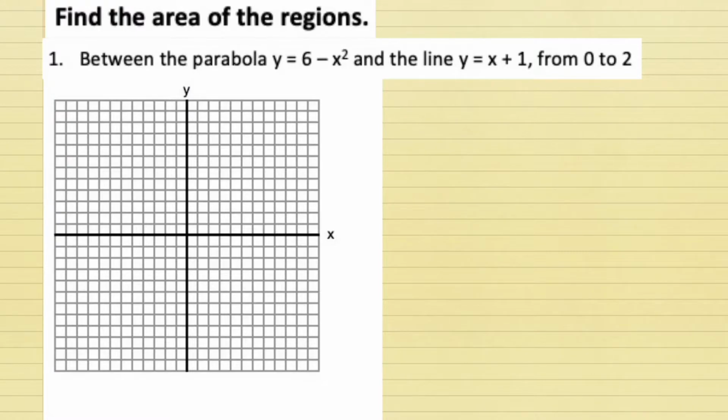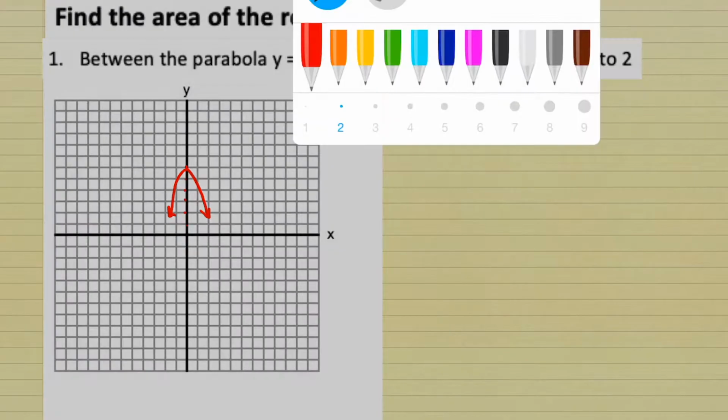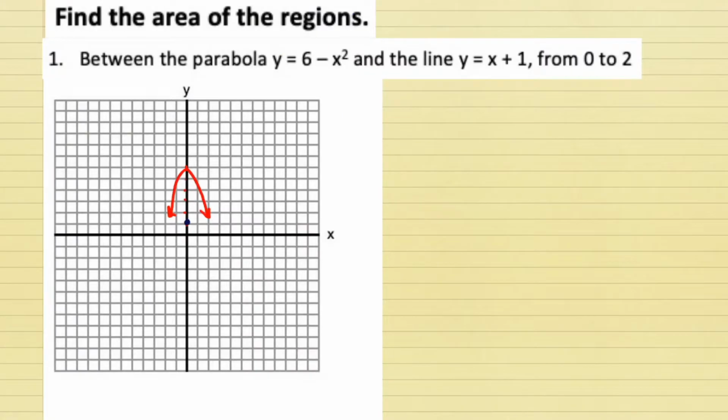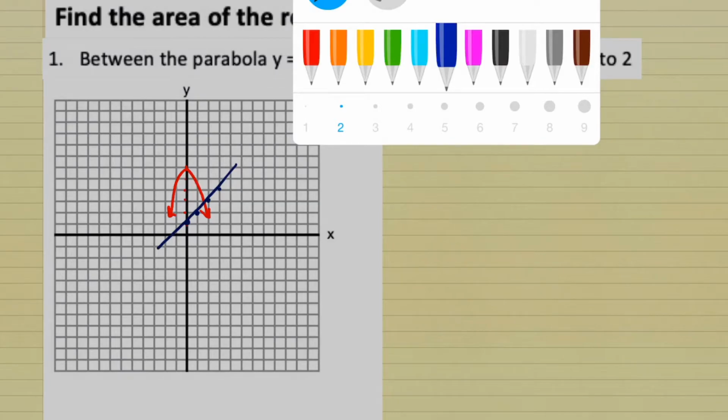So the first one here is you have a curve at positive 6, so 1, 2, 3, 4, 5, 6, and it's a quadratic and it's facing downwards. Like that. And then the other one is a line at positive 1. I'm going to switch up a color here. Let's go positive 1. And it's going up 1 over 1, up 1 over 1, up 1 over 1. So here's what we have. And we're finding the area from 0 to 2. So we're finding the area between them.